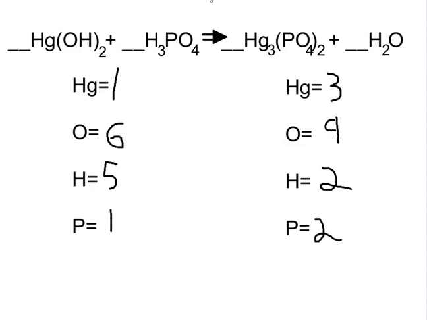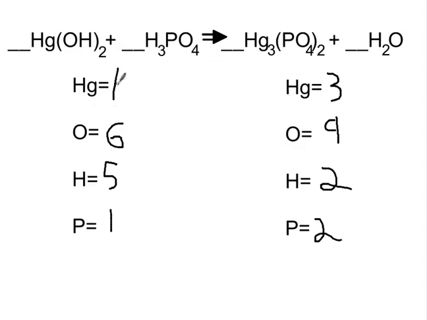Okay, so this is where things can get a little bit hard when balancing because you have to make a couple choices. One is where to begin, and two is where do I want to put the coefficient. So for example, I see that I have hydrogen that I'd like to bring up, but actually hydrogen is not a great example. Let's see, which one's a good example? Well, if I was to modify oxygen right here, do I want to add it on this side or do I want to add it over here? Okay, so you have to make these decisions, and through time and practice you'll see which way you should go. But for right now, I'm going to start on the easiest one.